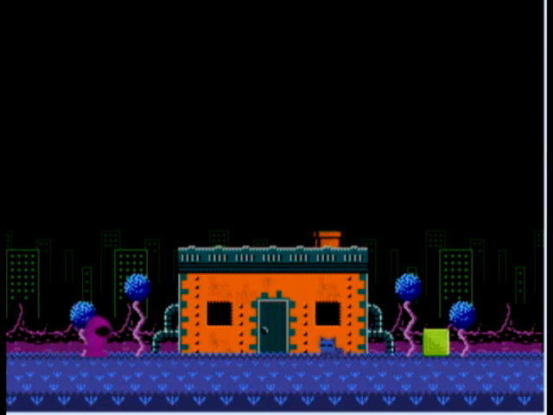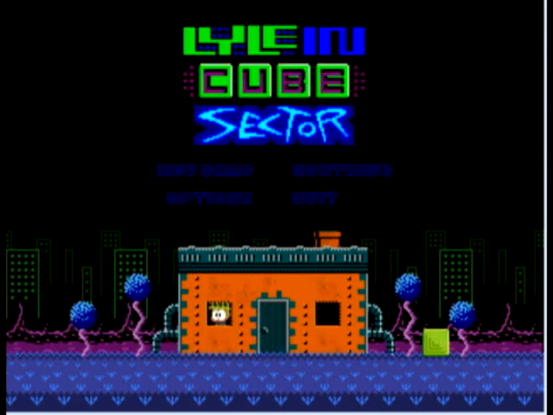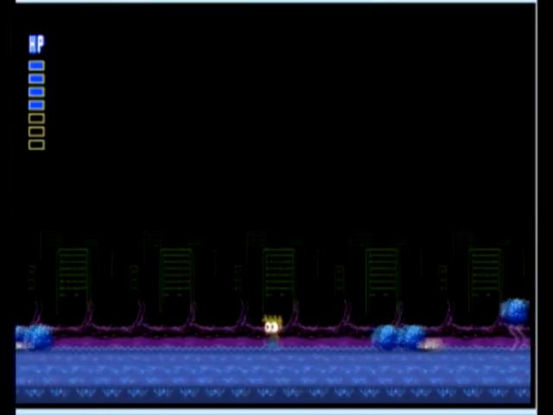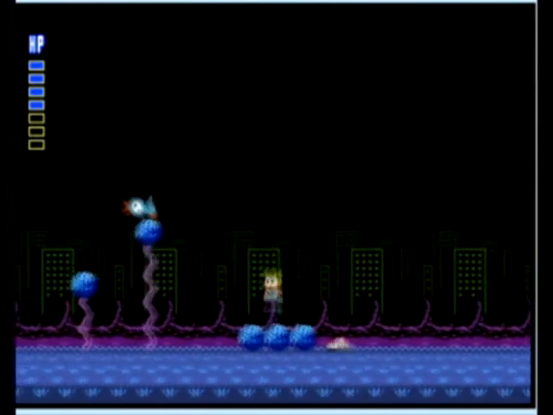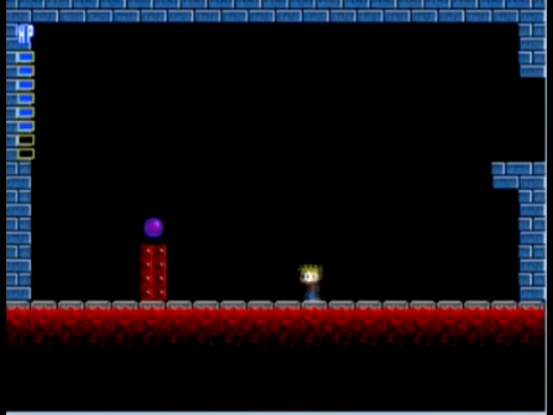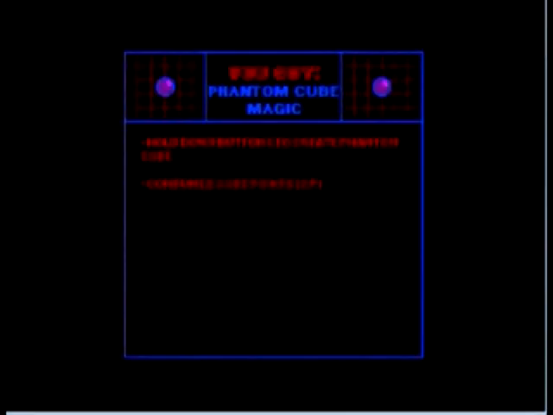Meet Lyle. Lyle lives in Cube Sector, and he loves his cat very much. One day, some hooded dude kidnaps Lyle's cat, and so the adventure begins. Anyway, in the beginning of the game, Lyle can jump, and that's about it. You can do nothing else whatsoever. But you find power-ups, which allow you to progress in the game and defend yourself.